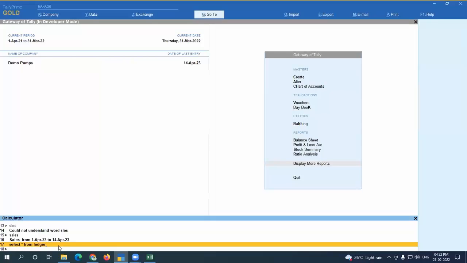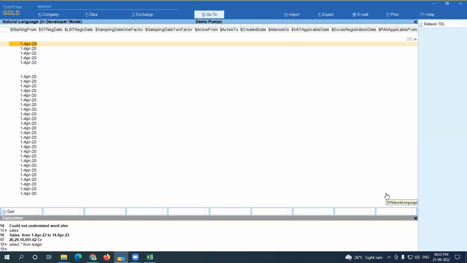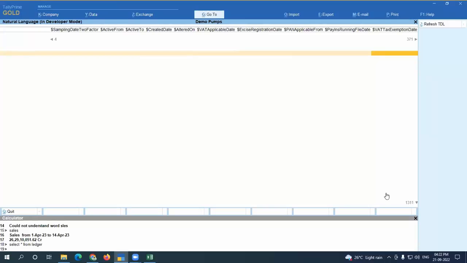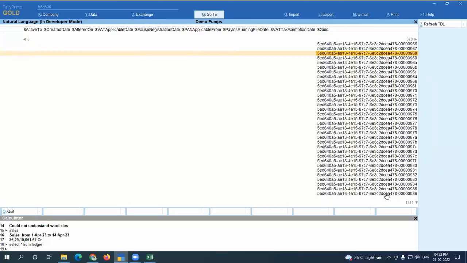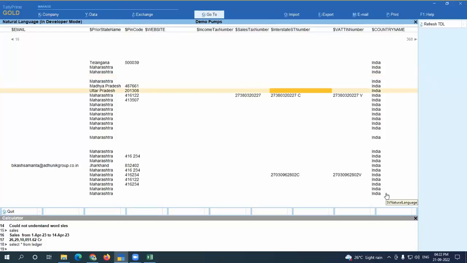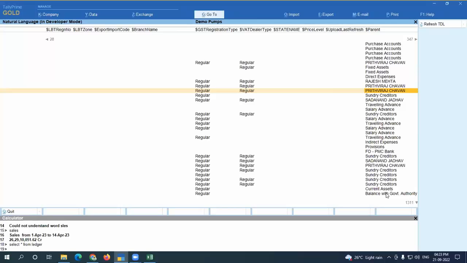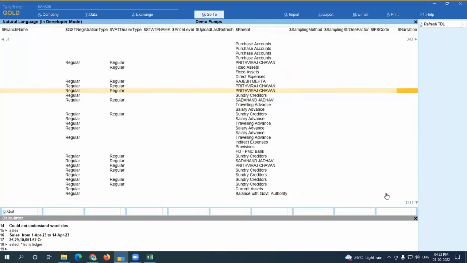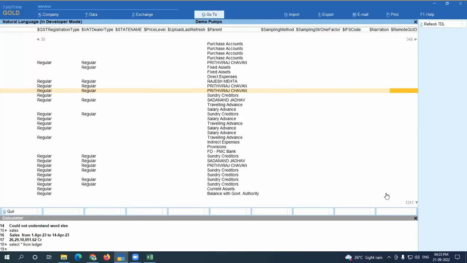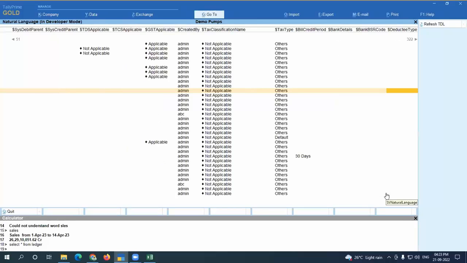Select star from ledger. Now Tally will create a report for you. That report is showing ledger name, GST type, GST registration type, GST number, country, state, pin code, group, opening closing balance, everything is there. See here. When the ledger is created, all details are there. If you have VAT number, TDS number, PAN number, all. You are asking me about GST number, I am telling you all in one. Just take this report in your Excel file, export, and you can sort on your blank GST number or whatever. See here.